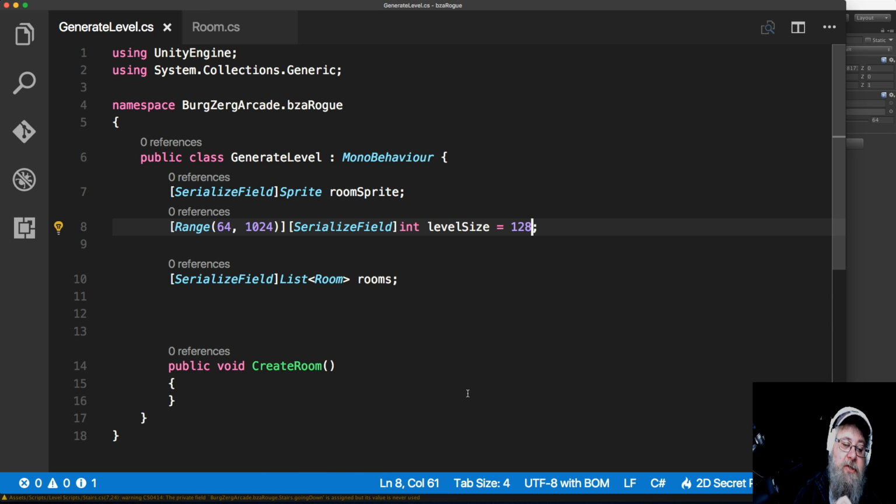I've already adjusted the slider. And we also need number of rooms. Now this is going to be squared as well. So it's 128 by 128. And we also need the number of rooms to create within there.